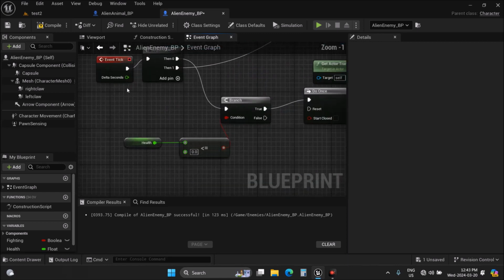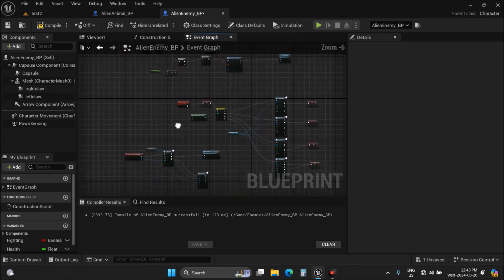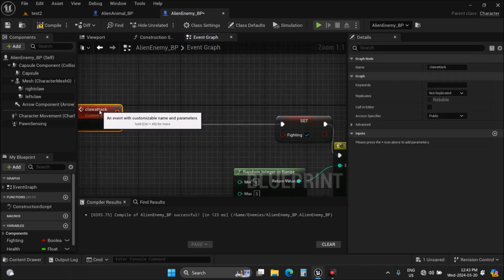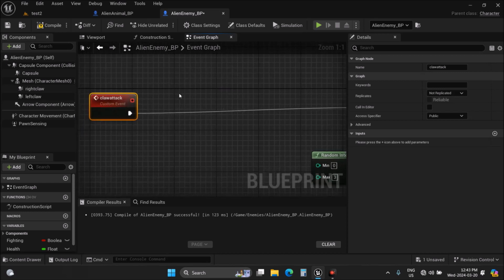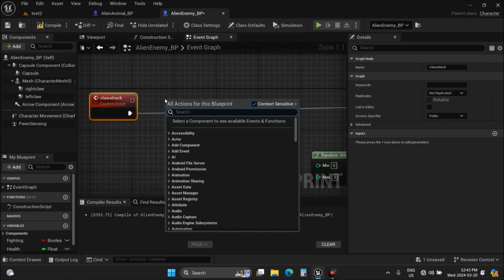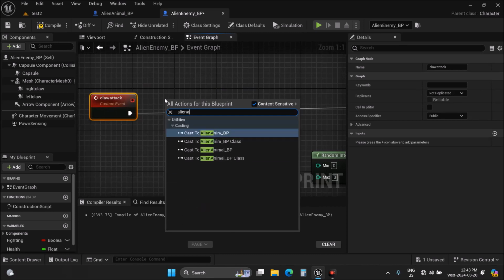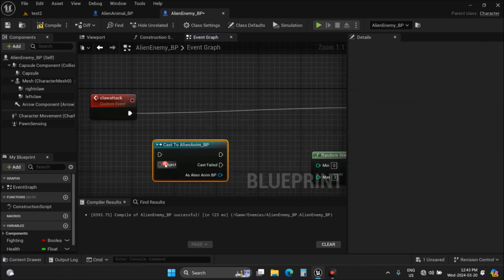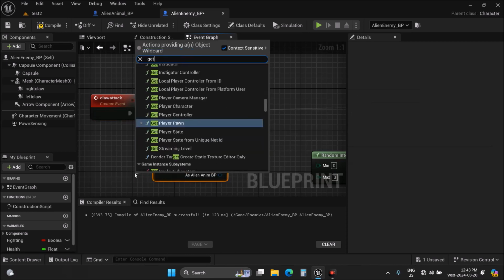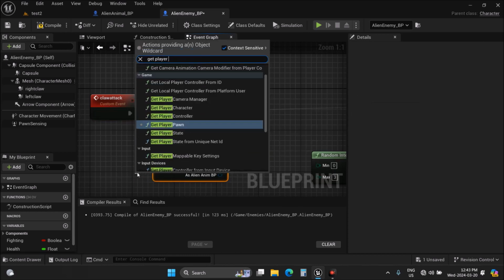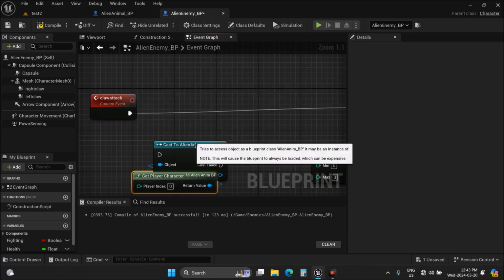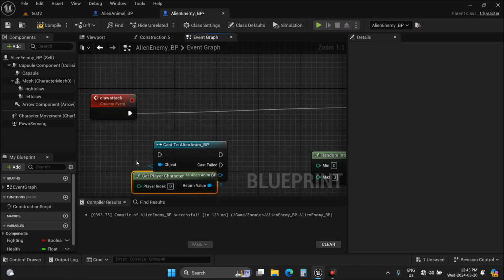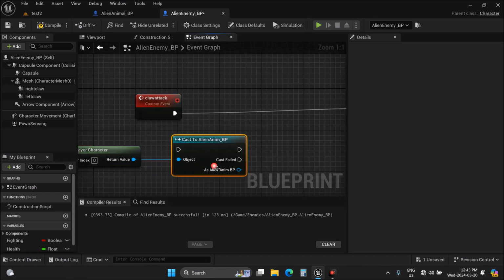Okay, then under alien attack, claw attack, let's go to alien animal BP, get player character. Okay, and this can probably be made into a pure cast as well.